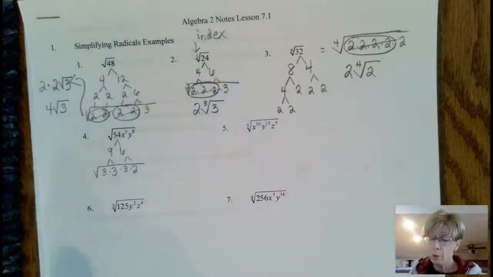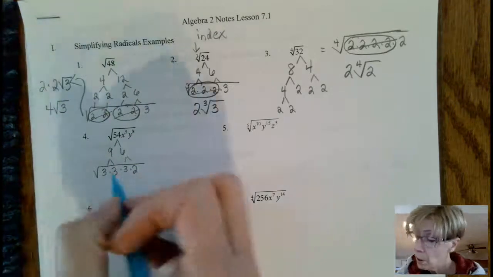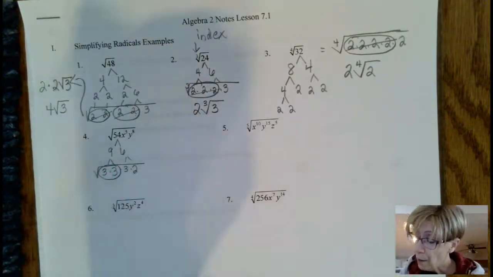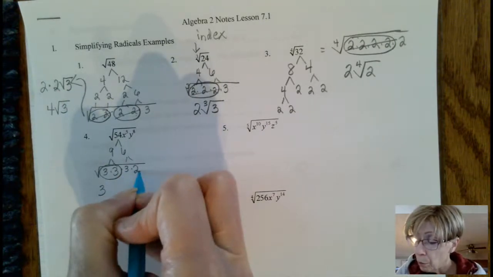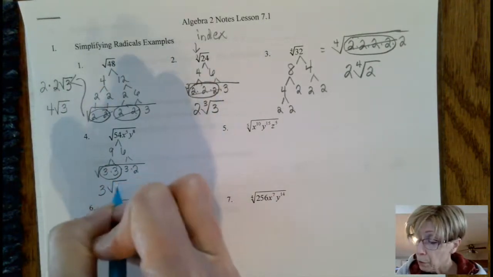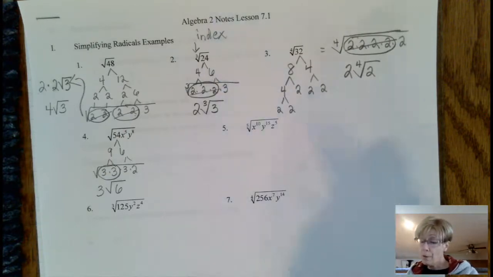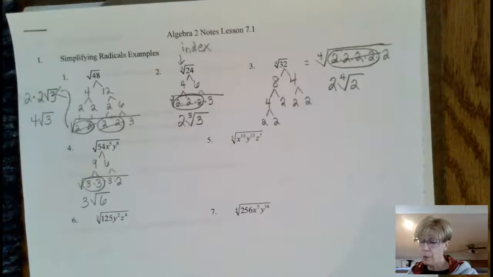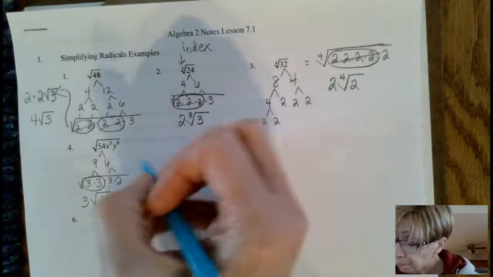And what we're looking for is 2 of the same value because it's square root. So 2 of the same value is 3, and then we've got 3 times 2, which are both singles, so the square root of 54 is 3 square root of 6. But that's not all we have. We've got x's and we've got y's. So it's not fun, but I am going to write them out here for a minute, and then let's see if we can come up with a shortcut for figuring out how to simplify variables.